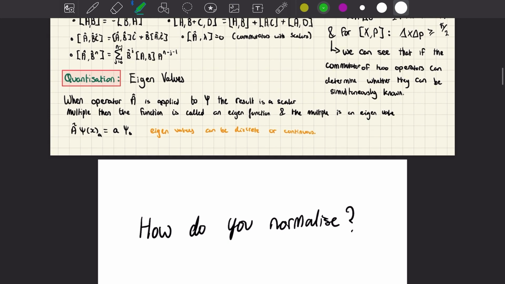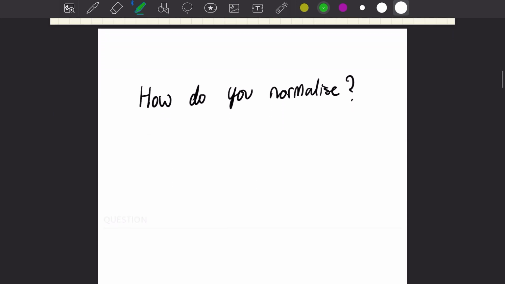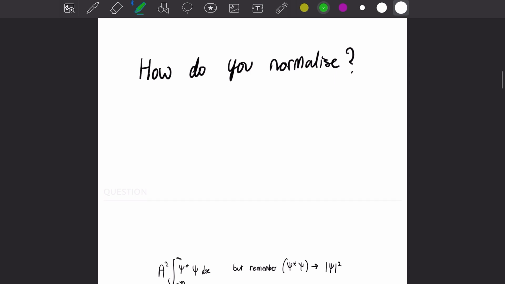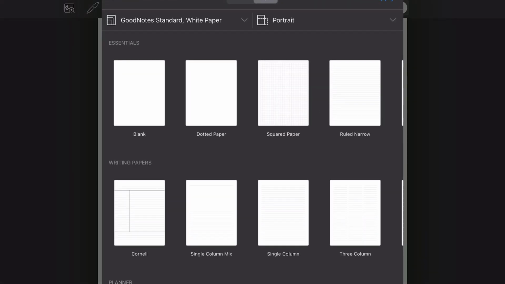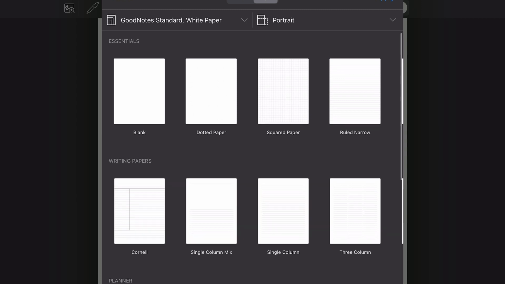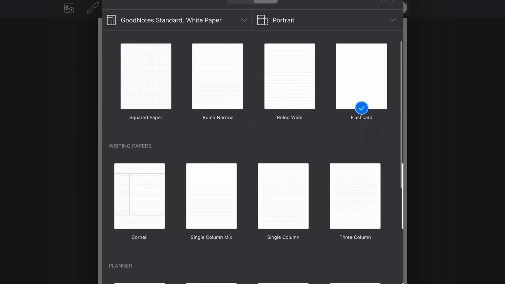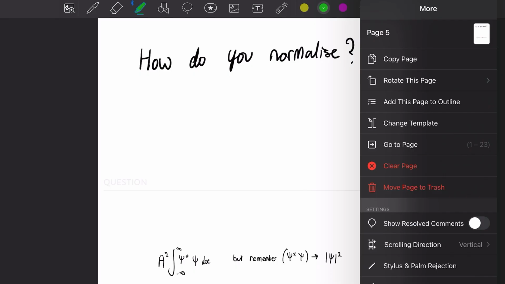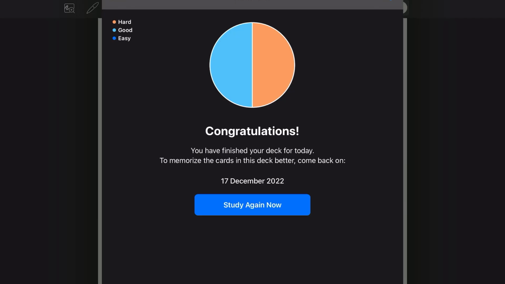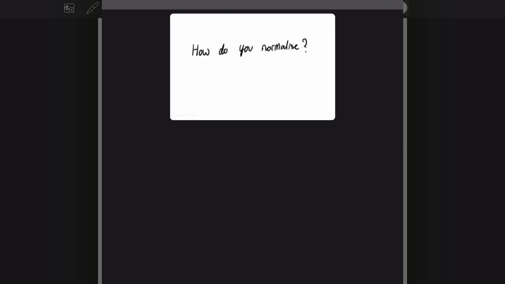In studying for exams and such, I go back over these more detailed notes and use experimental features in GoodNotes called Flashcard studies. This adds a new type of paper template to your notebook, where you can write a question, then write the answer underneath it in these lightly marked boxes. What you can do next is click on Study Flashcards. This gives you a question, then you tap on the screen and it gives you the answer.